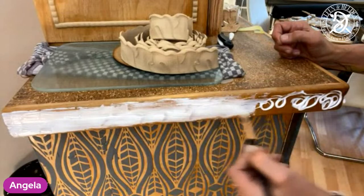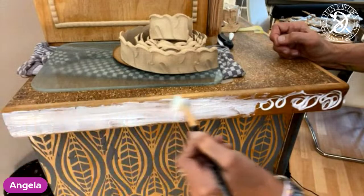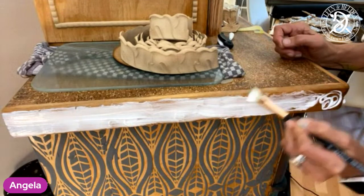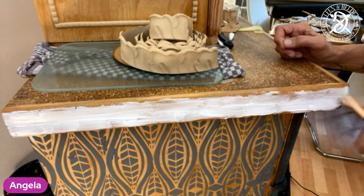So I basically have the whole surface where the trim is going to go covered in glue, so I get nice adhesion. It dries pretty quickly at the moment. It is very warm here.